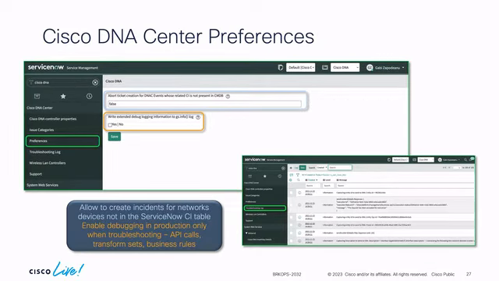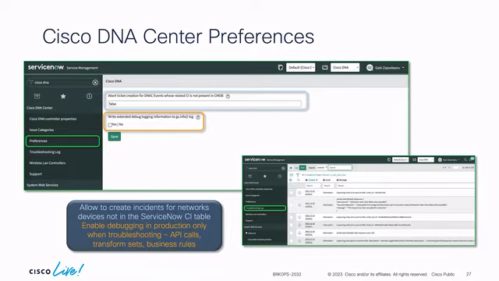There are a couple of other configurations. First, some of you may be interested in not creating a new incident if the device is not managed by DNA Center. Let's say you have a lab and you don't want to create incidents in ServiceNow, or maybe the service provider that manages your ServiceNow instance doesn't want to receive incidents because in the lab you have some devices you are playing with.